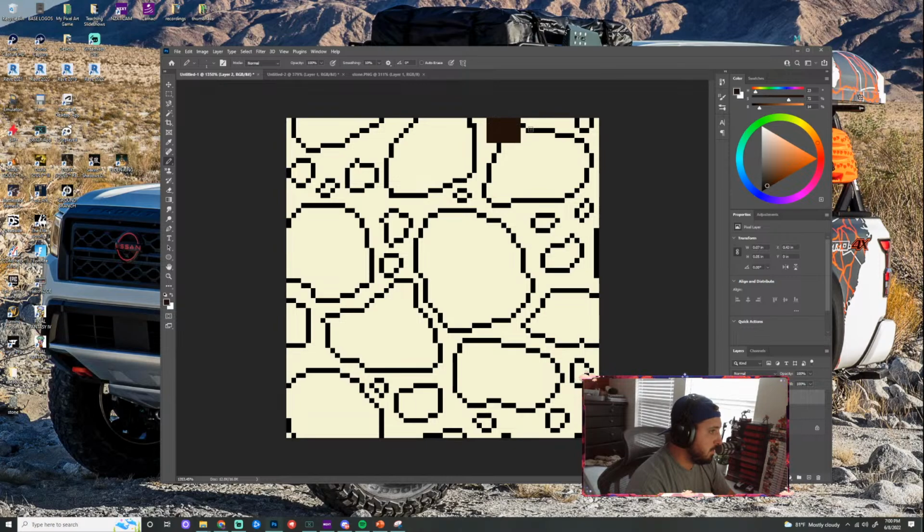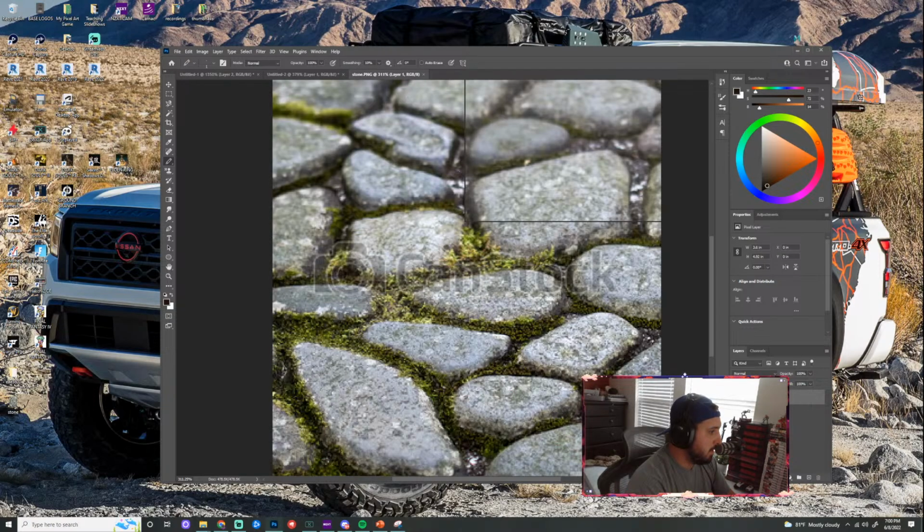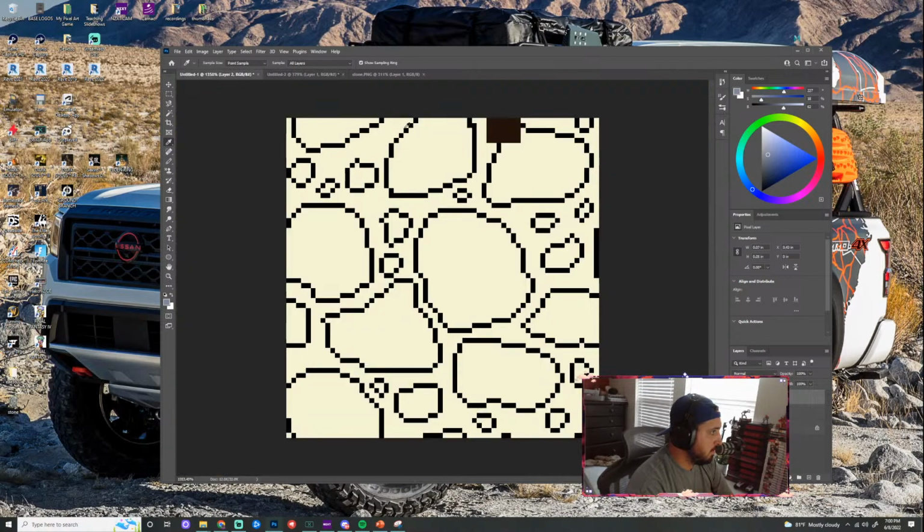Something like this. And jump back here and grab some colors for these stones. And I just put this on another layer.